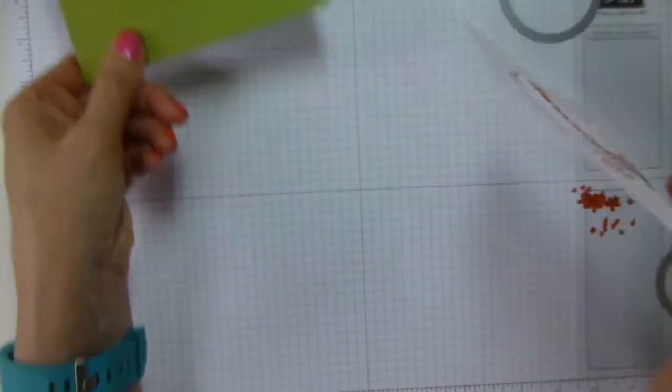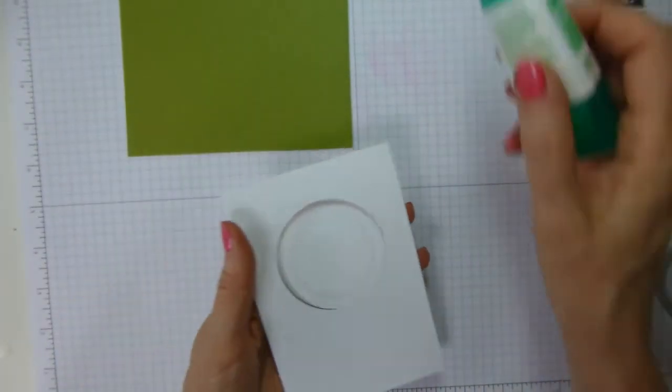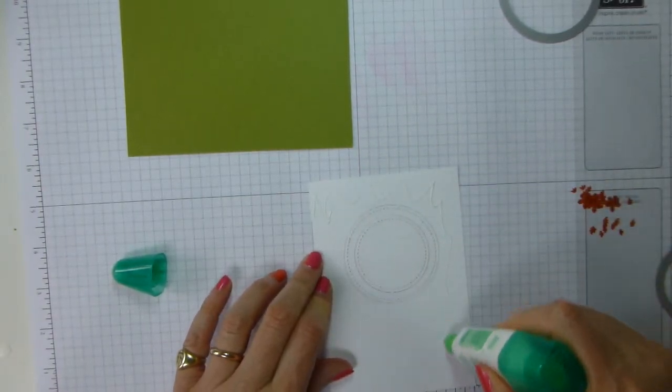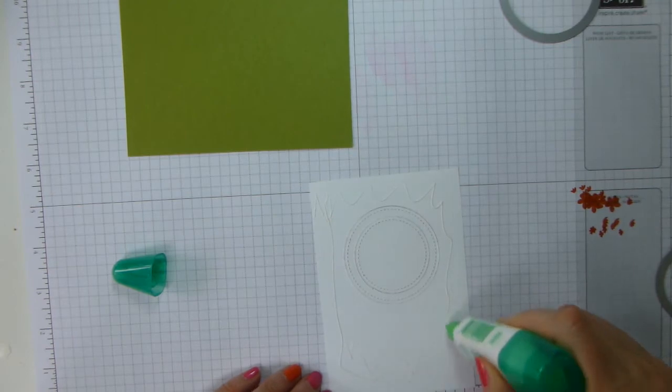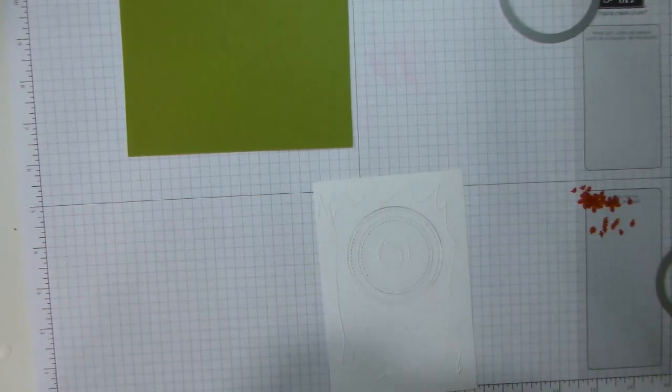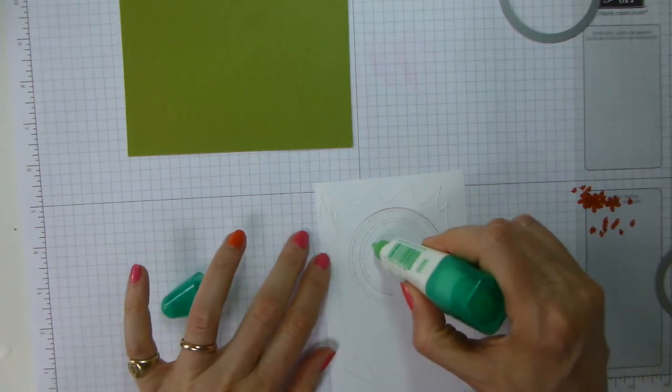So first things first are to glue down the inside and the outside. So my favourite liquid glue on the inside and the outside. Actually, I might need a little bit more there.